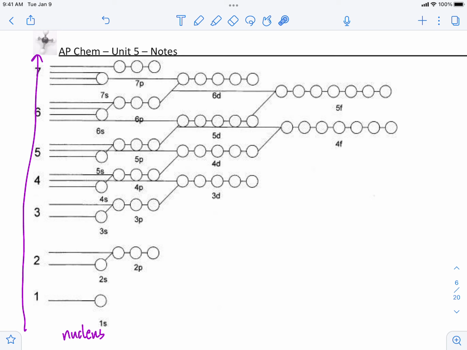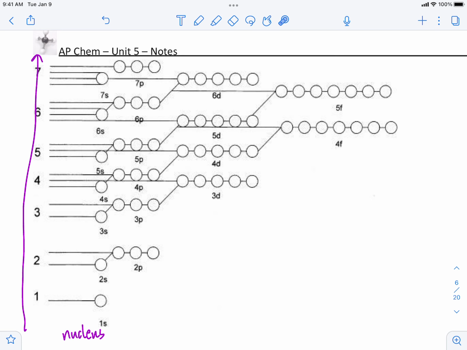And why are there different numbers of circles for each of these sublevels? The different number of orbitals. S's have 1 orbital, P's have 3, D's have 5, F's have 7. The higher the energy level, the more sublevels, and therefore the more complicated it is. Also, the more bleeding there is of one into the next. So the more sublevels you have, the more of this funny business you have with getting out of order, with the 4, then the 5, and so on.